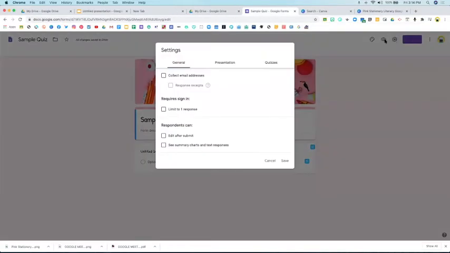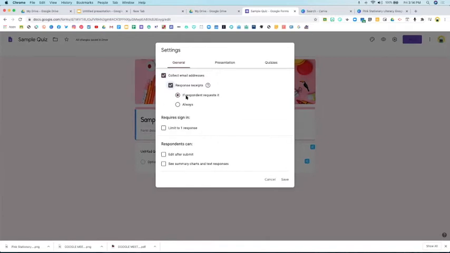Here are your settings, and this is where you can customize a couple of things. Under General, if you want your students to use their email address to sign in, you can do that. You can also check the response receipt, so they'll know that you have received their responses.